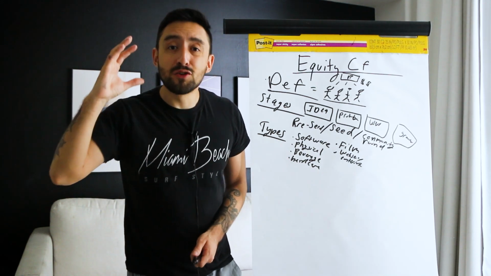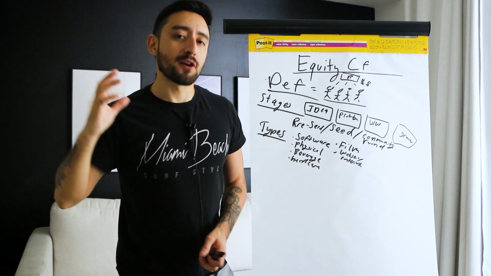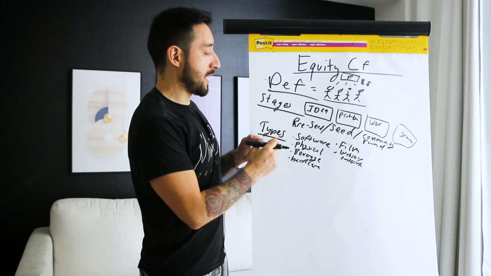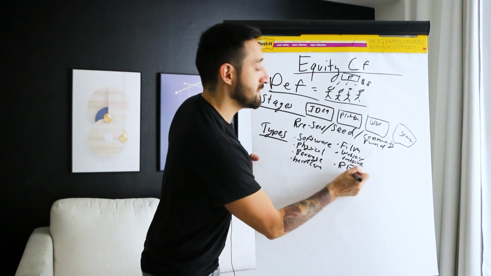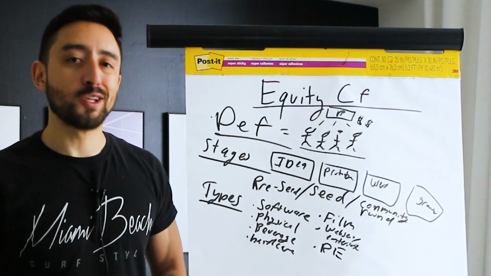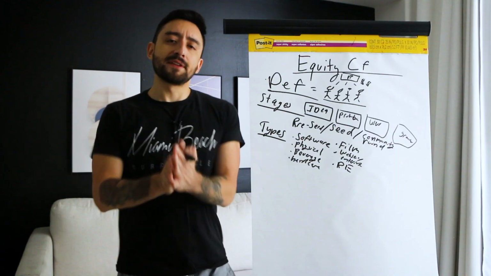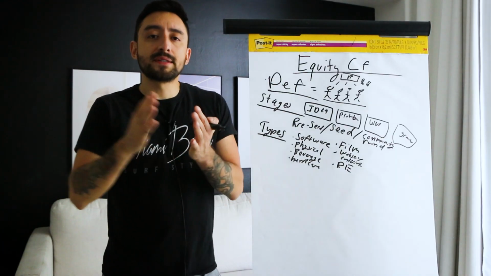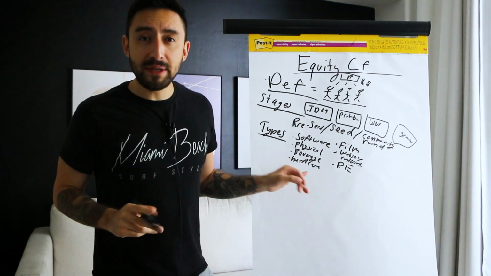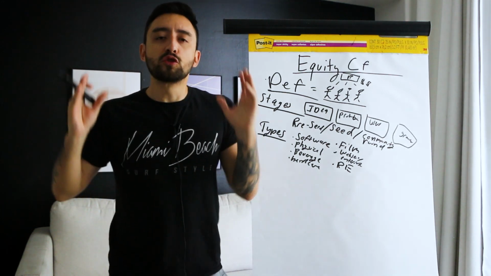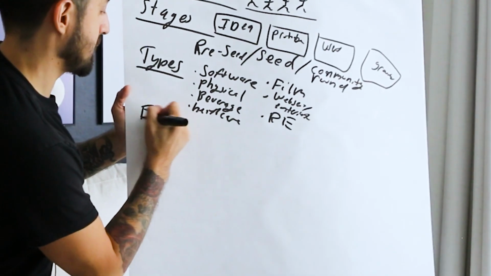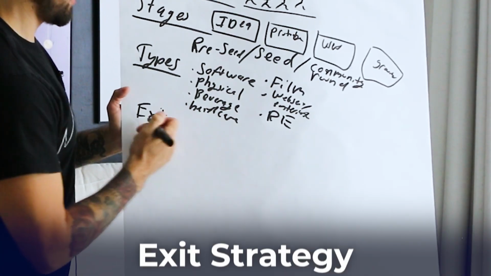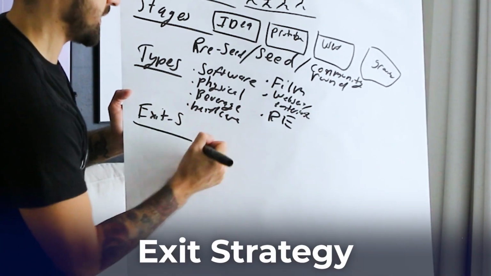The secret here is that there's actually so many types that are currently using equity crowdfunding to raise money. And another I'm going to throw on here is real estate. We're even seeing real estate raise funding using equity crowdfunding. Now, more specifically, what I would say when it comes to this is that it's not just about the types of companies, it's really about the goal, the target, or the exit strategy. So this is really what, to me, delineates the companies from each other. So we're going to say exit strategy, we're going to say exit S.